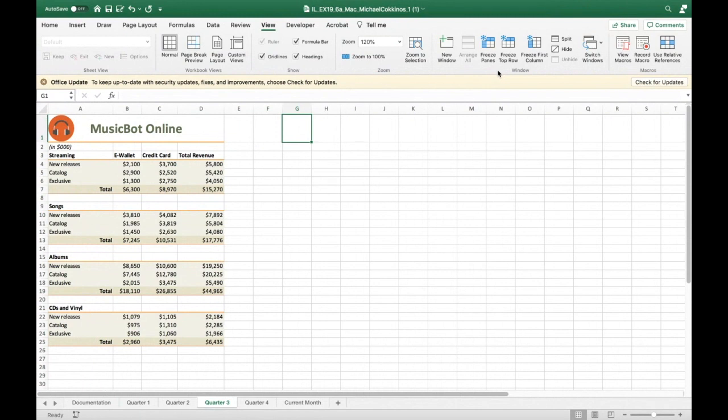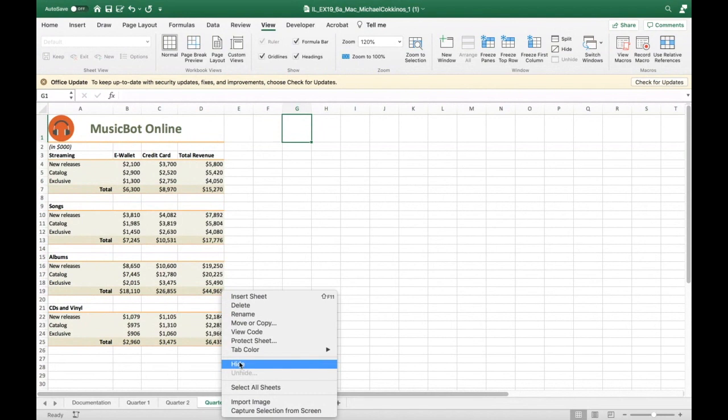Can you show me again how to unhide Q3? Yes, absolutely. So everything that happens with the tabs, not everything, but in general, if you right click or control click, so if I wanted to hide it again, I'm going to control click on it, and you can see hide is available in this pop-up menu.